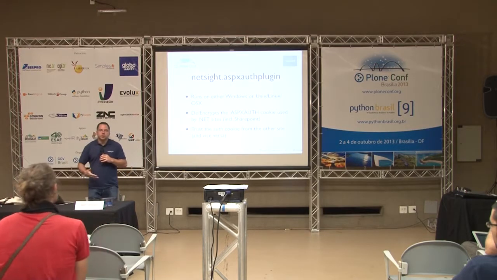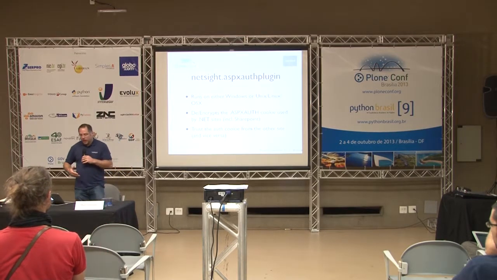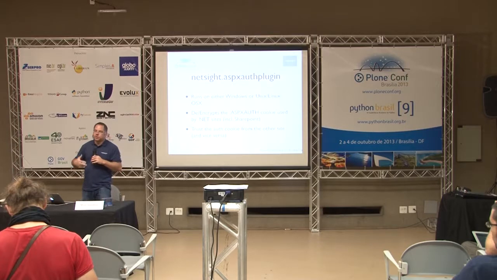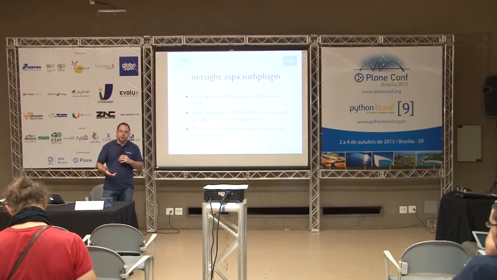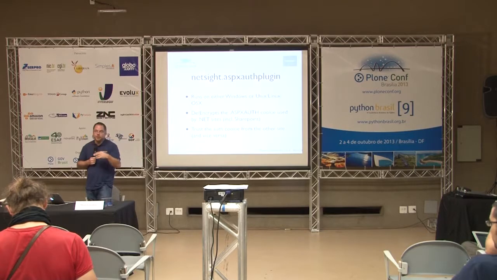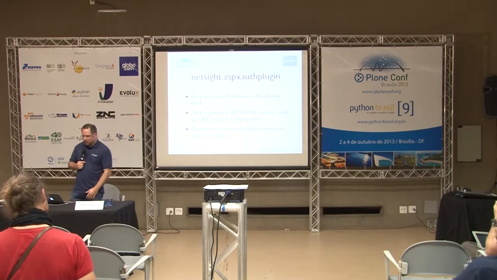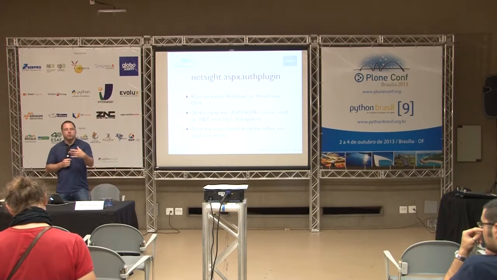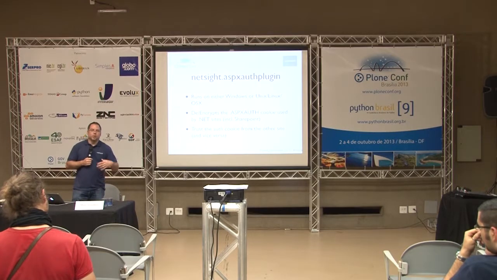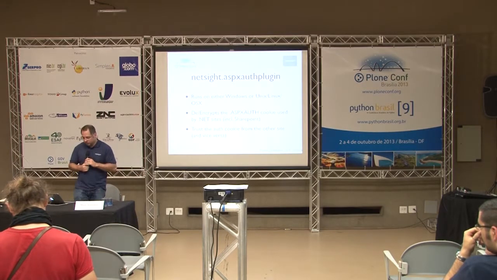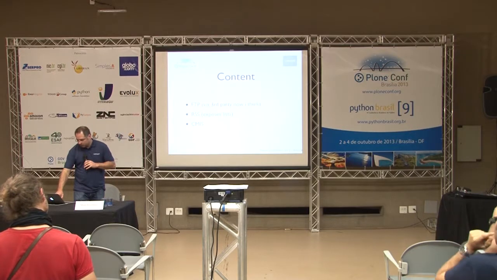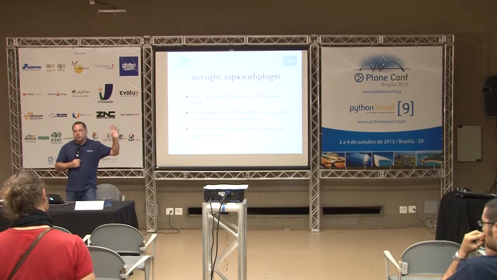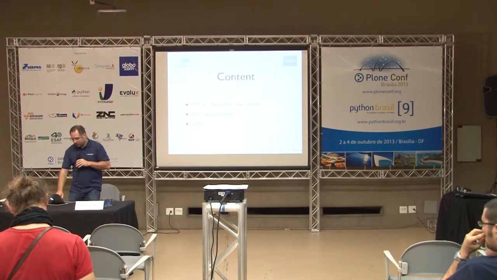.NET has the same thing, but it's called something different, ASPXAuth. And it's a different type of cryptography. But the point of it is it allows the Plone site and, say, a SharePoint site to trust each other. So if they're on the same domain name, or both under a subdomain of the same domain name, then when you go to the SharePoint site and log in, when you then go to Plone, Plone knows who you are, and it trusts that you are who the SharePoint server said you were, and vice versa. I did a talk running through that as part of a talk on intro to PaaS. The slides are up on SlideShare if you want to find out more about that.